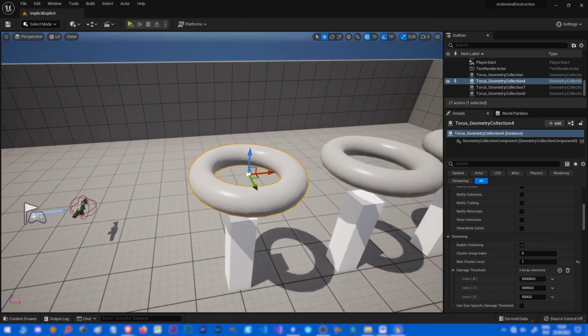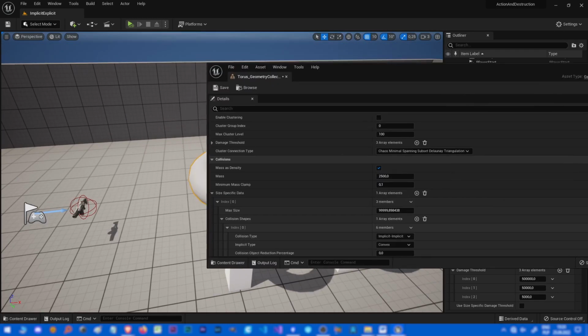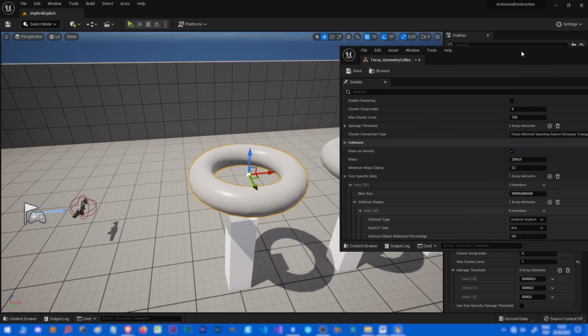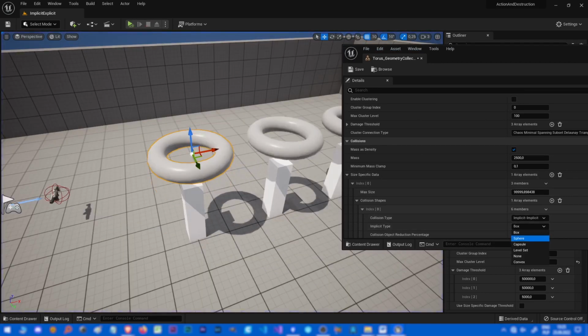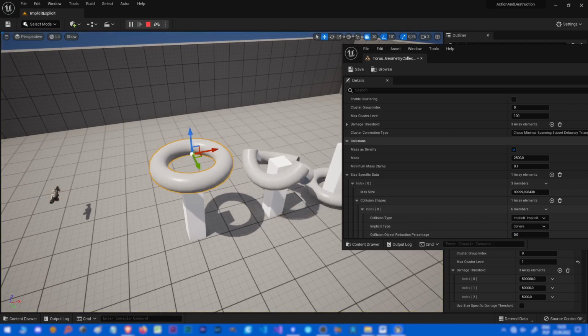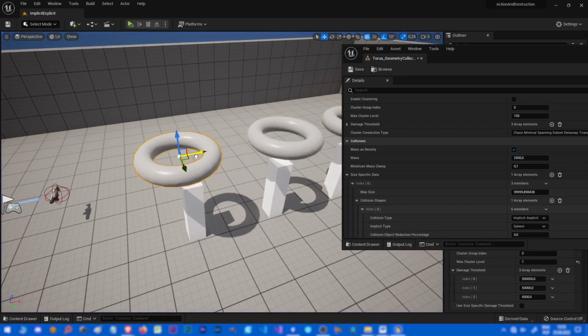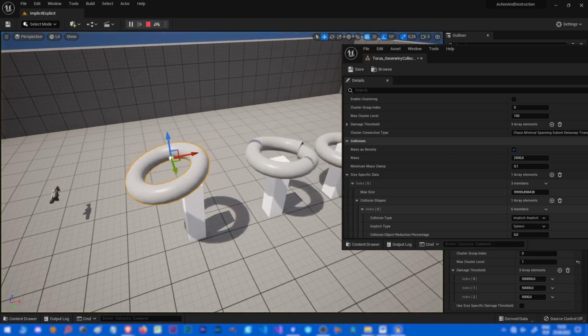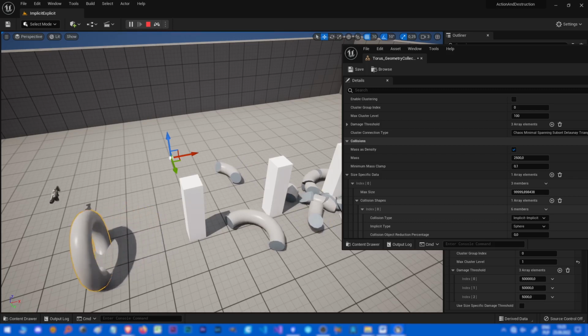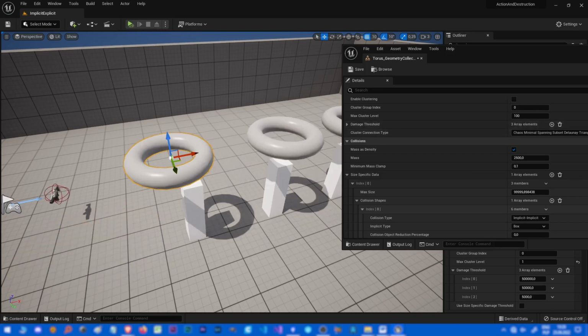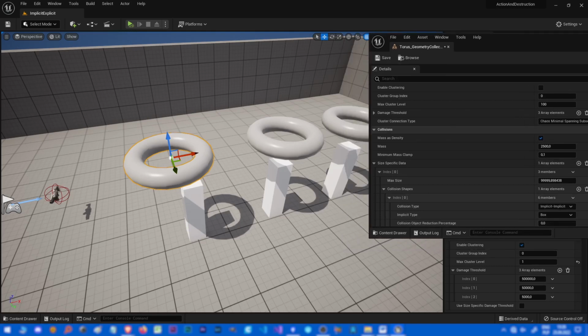Okay, this torus has no fragments. It's just one piece, and I will set it to box. So it's a box right now. When we change it to sphere, maybe it's easier like this or this. As you can see, it's a sphere. Okay, now I will enable debug draw to show you how it looks.